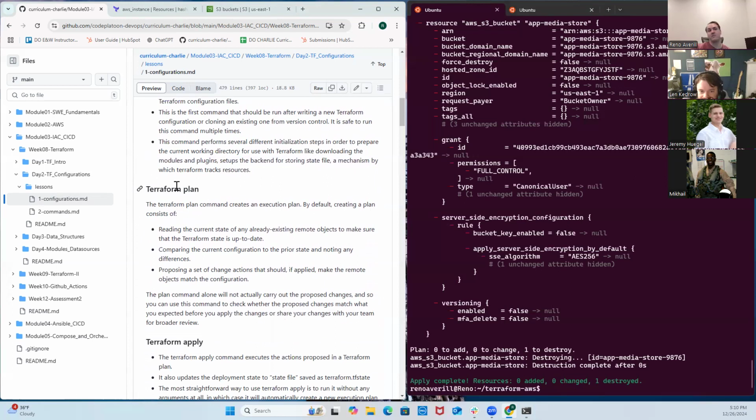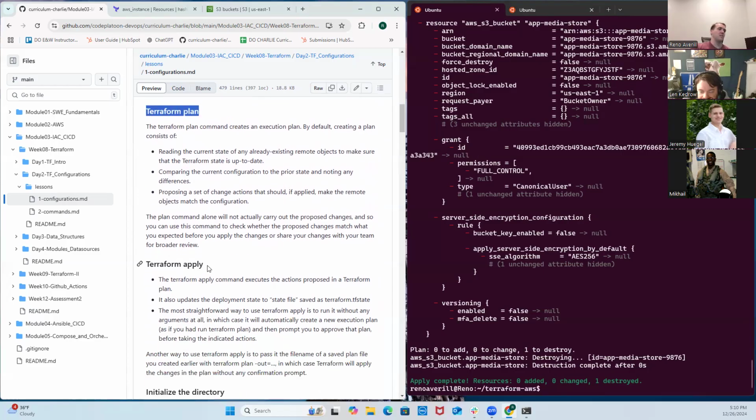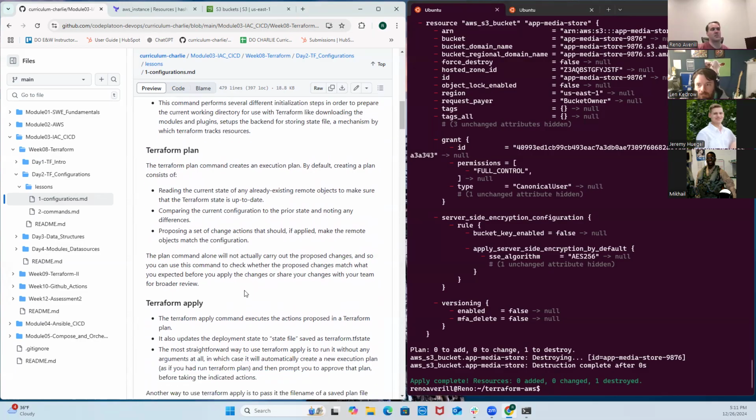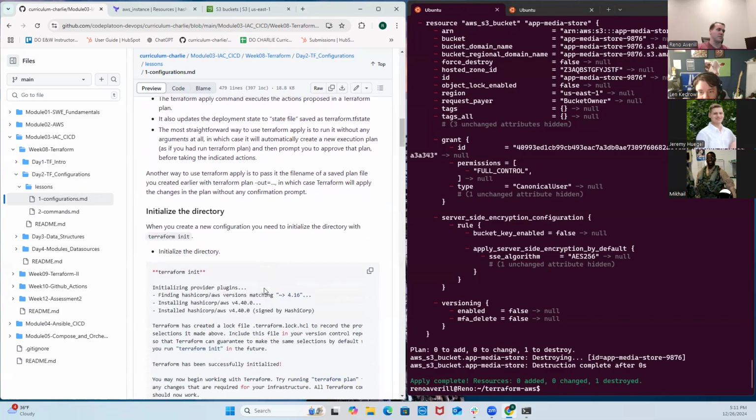If you want to delete stuff, change stuff, create stuff, that's where your Terraform plan is. And then Terraform apply is making any of your updates, actually pushing it up to the cloud. So these three commands are the biggest thing that you should take away from today's lesson, is what I would say.